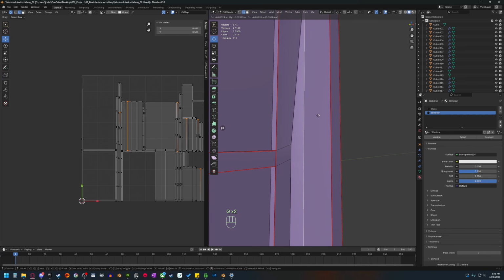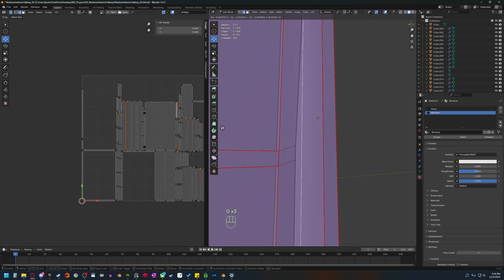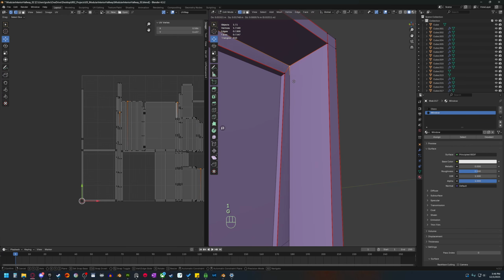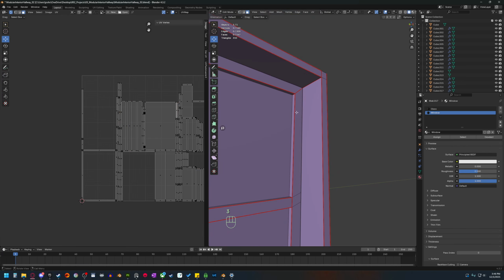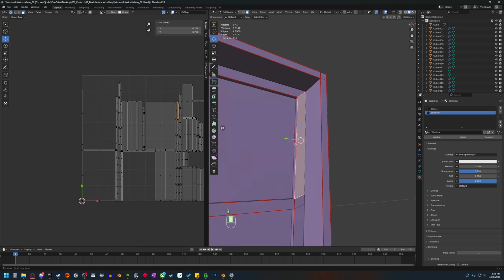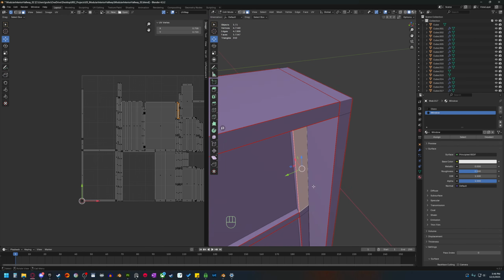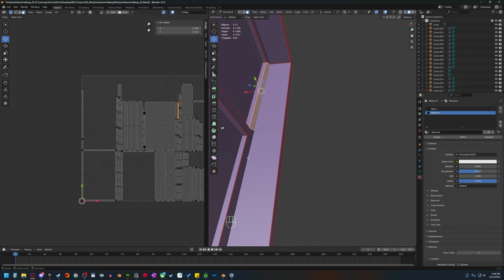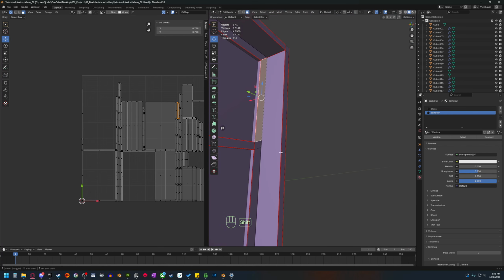I've got some weird overlapping here where I've got this long edge, and then I think this may not have even been intentional, but we merged vertices here. And so we had this interior section here that was merged with this. I'm not even really sure why I had interior loops there.